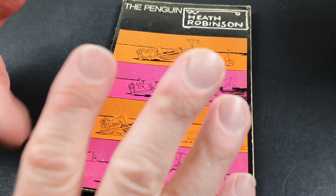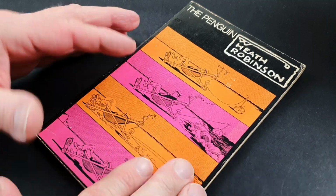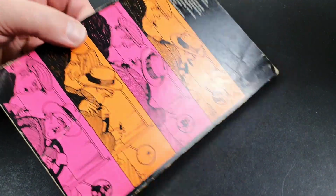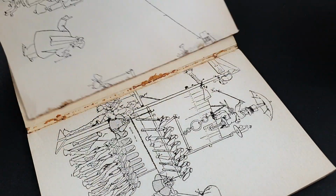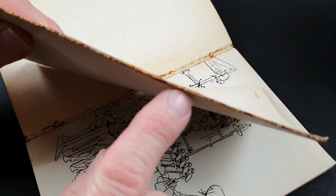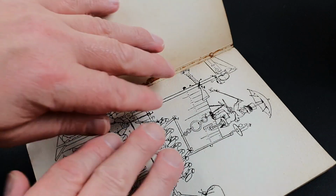Right then, so here we are, The Penguin Heath Robinson, an absolutely gorgeous cartoon book. However, this copy, alas, is not in the greatest of shape. And as I showed you at the start, the first block has come out, and you'll see you've got the elements of glue. It's like rusty and dirty and that.